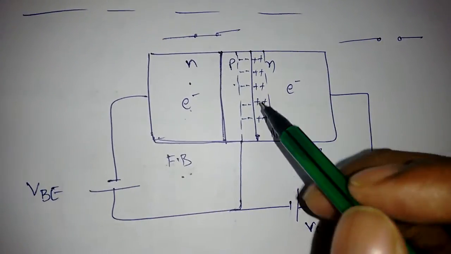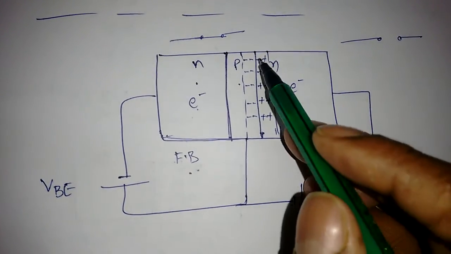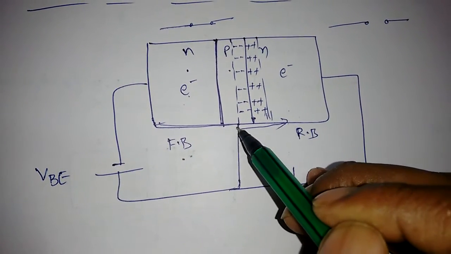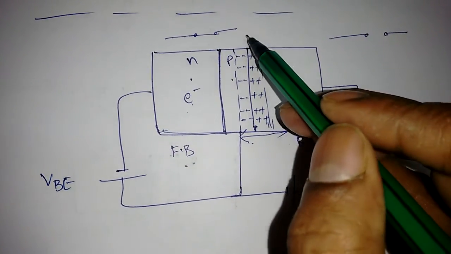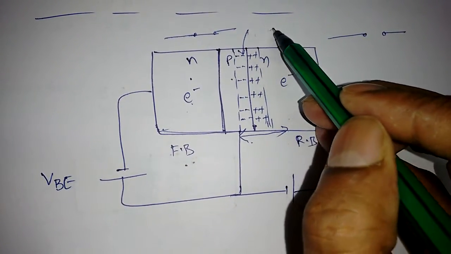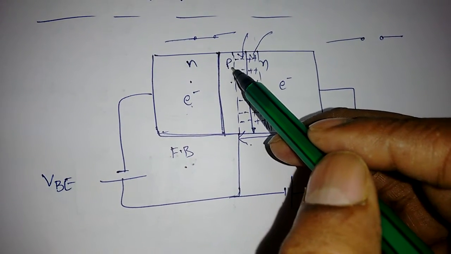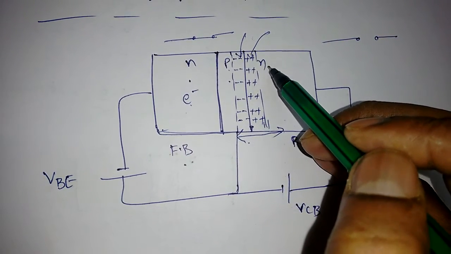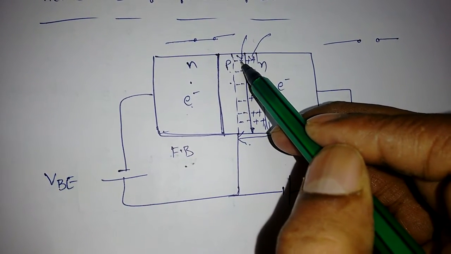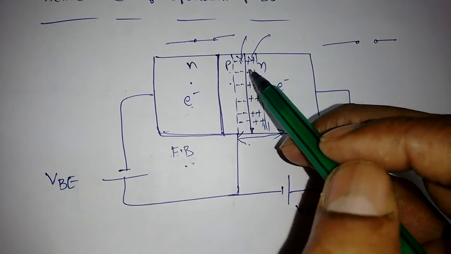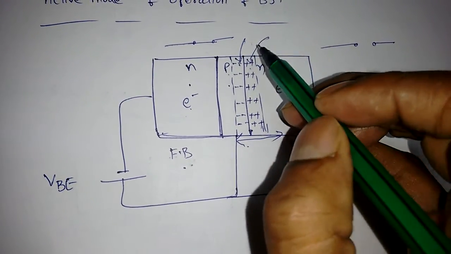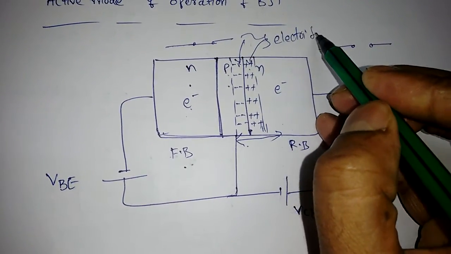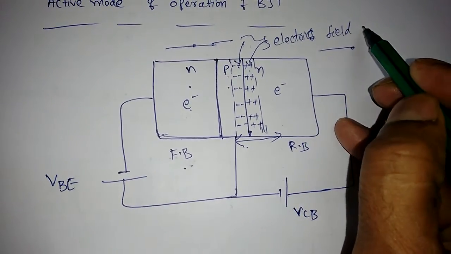Now what actually happens is, whenever there is a reverse bias, the depletion region width will be increasing. Whenever the depletion region increases, the holes are depleting from this place to this place, so these electrons will recombine with the holes, and it will become a negative ion. Whenever an electron is recombined by a hole, it will become a positive ion. Whenever there are positive and negative charges, an electric field will be generated.